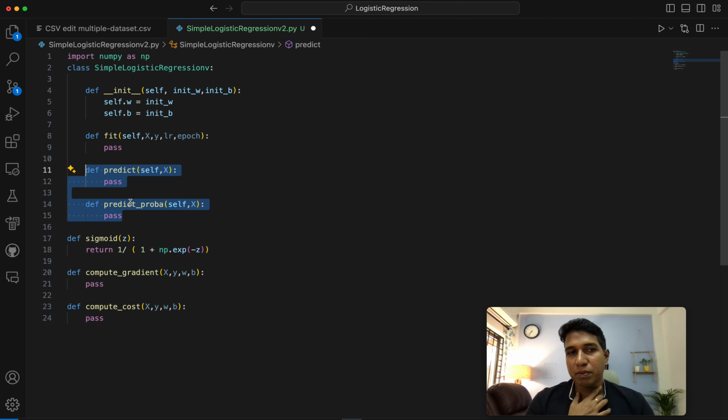The predict_proba is going to give a probability between 0 and 100. That is because we are trying to compare it with our previous implementation, right? So the scikit-learn implementation. So if you want to see if the values are similar to that, I thought predict_proba would be easier to understand.